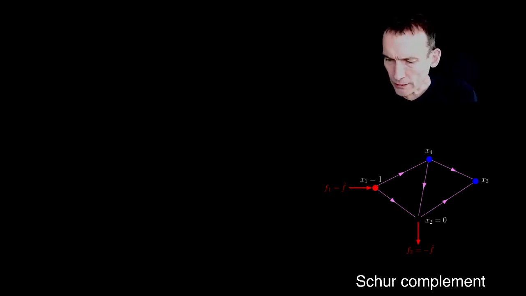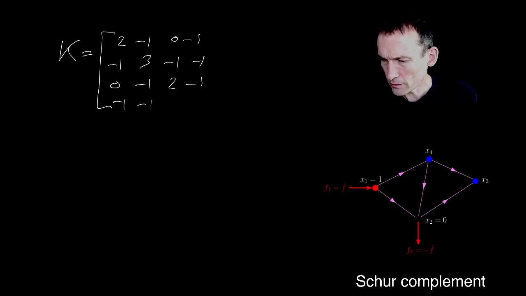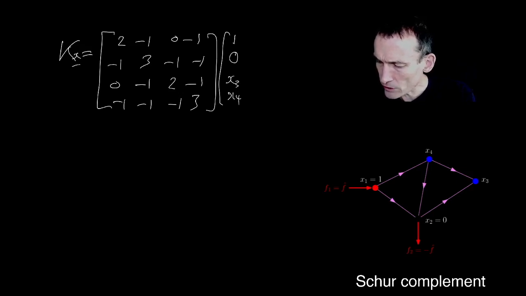Let's remember what our linear system is. We've got this K Laplacian, which in this case, let me just remind you, I've written this down before in the last lecture, I think. And then if I then multiply this by x, my x for this Dirichlet problem, I've set the x1 to be 1 and x2 to be 0. And then I don't know x3 and x4.